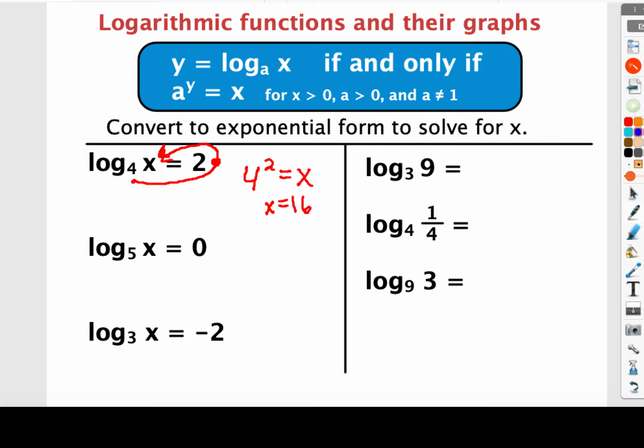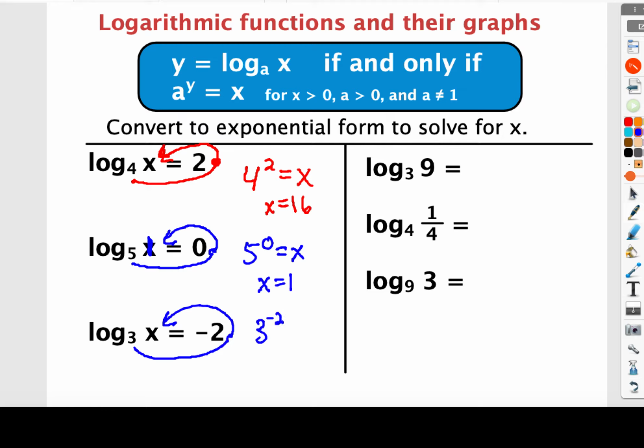Let's do the same thing with the next problem. So 5 raised to the 0 is going to equal x. So 5, being our base, 0 on the other side becomes our exponent, and what was inside is our x. 5 to the 0 would have been 1, so x equals 1. Also defining for us a really simple rule: log base 5 of 1, when x was 1 here, comes out to 0. And finally, 3 to the negative 2 equals x. Again, 3 to the negative 2 power, what was on the other side of that equal sign, equals x. And we know that negative exponents make fractions, and 3 squared is 9. So basically, we just figured out x is 1/9. Again, just an easy way to solve.